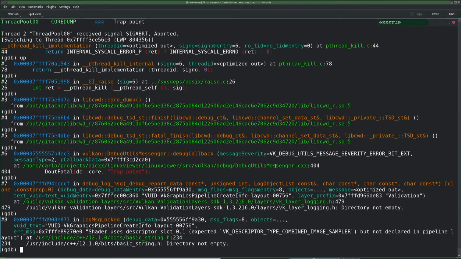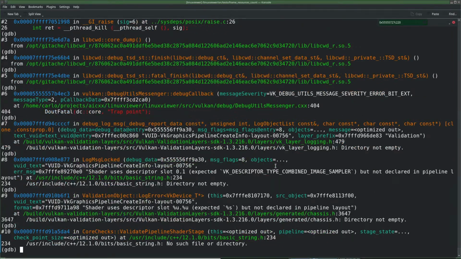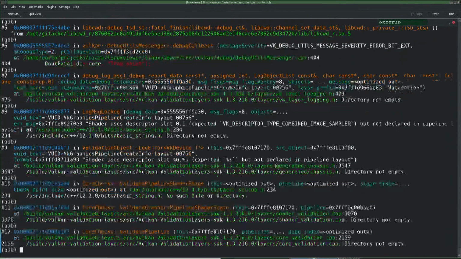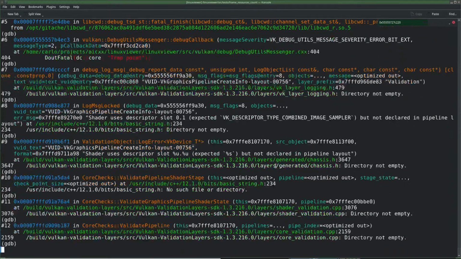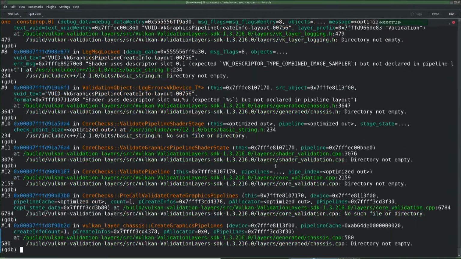Log message locked, log error, validate pipeline shader stage, validate graphics pipeline shader stage, validate pipeline, pre-call validate create graphics pipelines. So getting a hunch that this would be during creation of a pipeline. Create graphics pipelines.